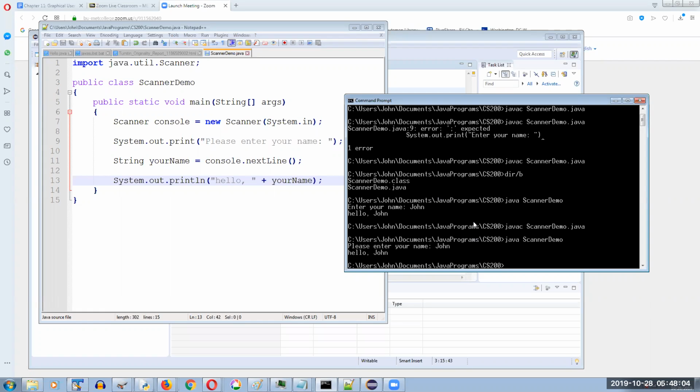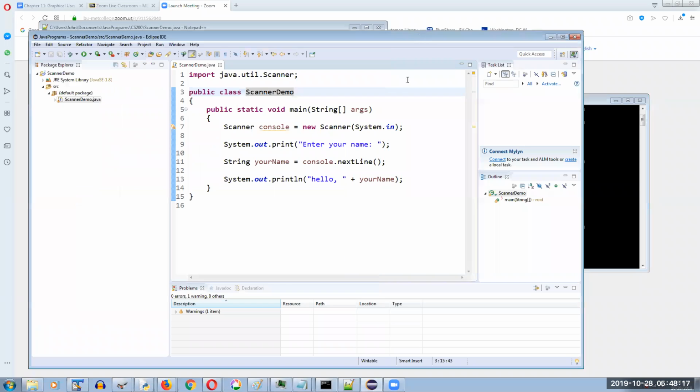And by the way, if you want to set up your computer so you can program the way I'm doing here, which is a lot less cumbersome than Eclipse, I can do that when we meet in class. In the meantime, let's go over to Eclipse, which most of you are using. Here's the same program here. I've created a project and a source file.